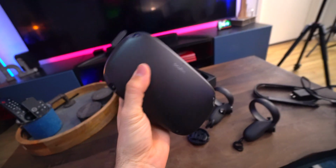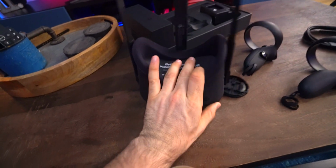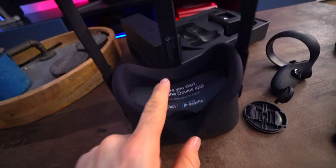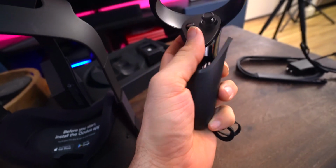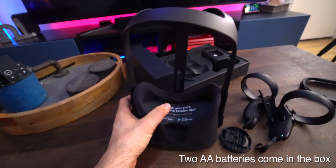Pretty much this is everything. We have the headset itself, and you can see here that it says to install the Oculus app before you start, so we're gonna get that going. And then we have the touch controllers right here with the safety straps, and they're actually powered off of a single AA battery. So pretty nice all around. We're gonna see what this thing has to offer.